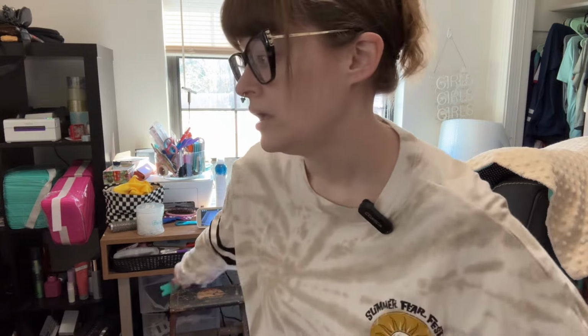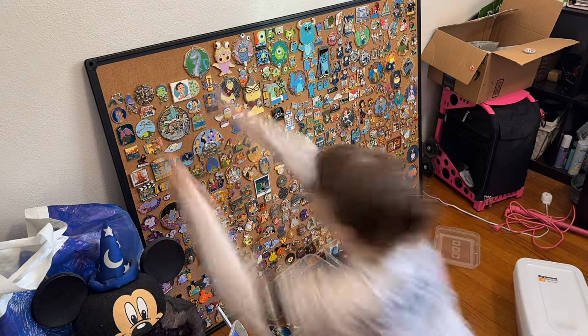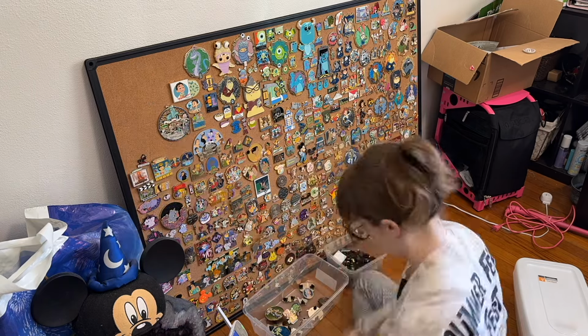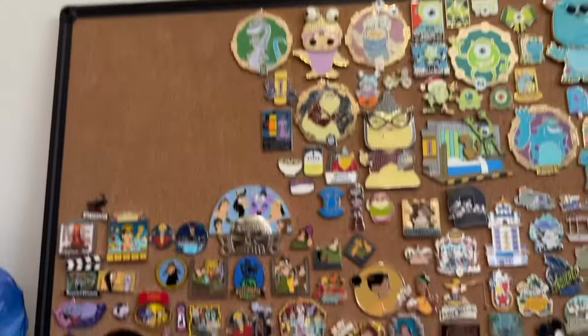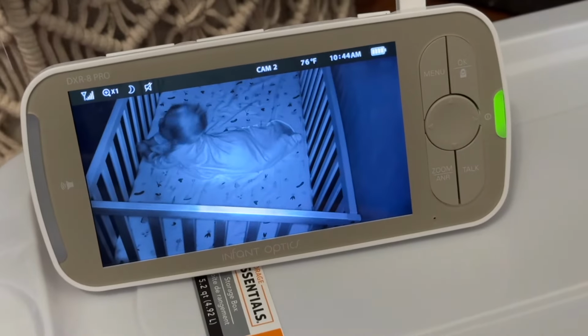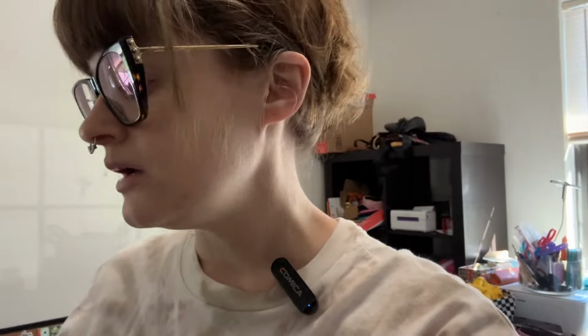Okay, so let's take all these down. Smallest collection, which was Luca, and then Luca, the real Luca, decided to wake up. So I'm about to go in and grab him, and then I guess we're gonna play for a little while until his second nap, and then hopefully his second nap is a big fat juicy one and I can get some stuff done, because having to find the boxes or the tubs threw a kink in my whole plan.